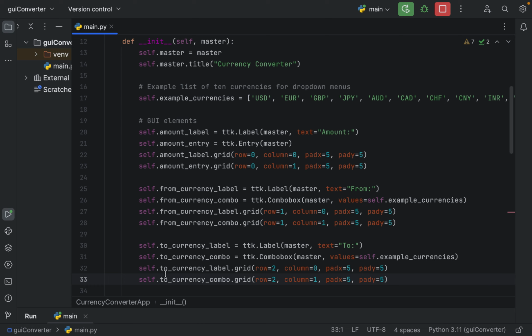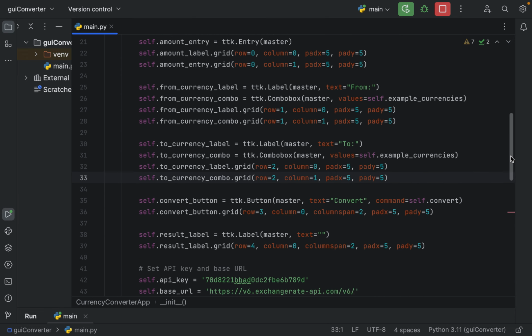I also wanted to use the to_currency_label.grid. I wanted to assign the location on row 1, column 0, and padx and pady should be 5. And the to_currency_combo.grid, where should the location be? Row 1, column 1, padx and pady both 5.